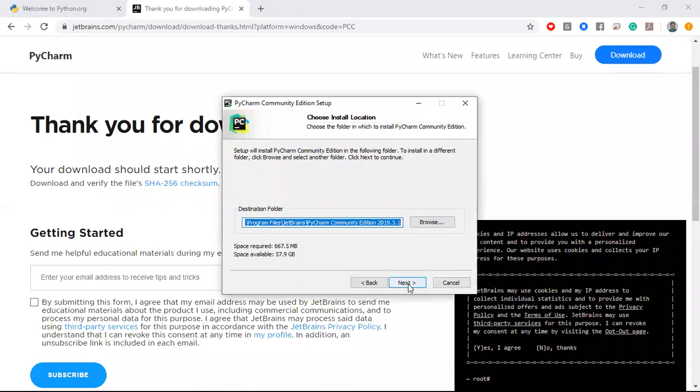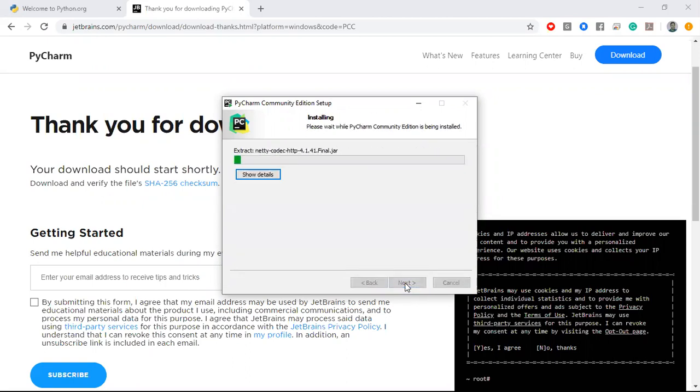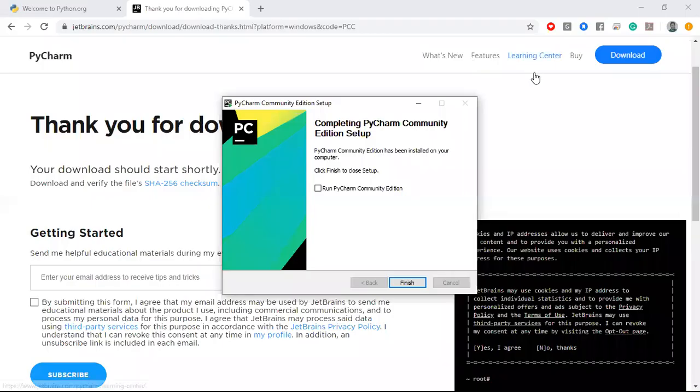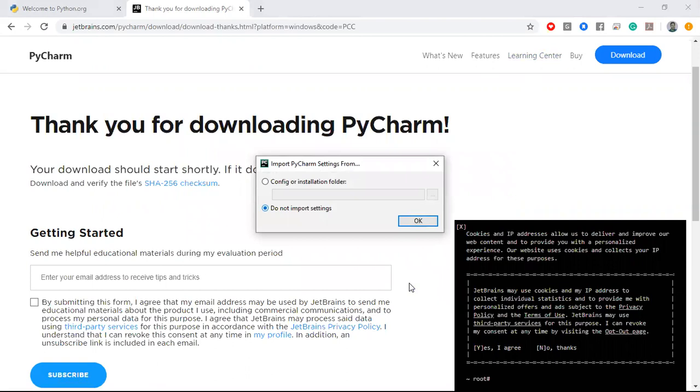Okay, I will click next, and install. Okay, PyCharm is installed. So I click on run PyCharm. Because we are installing and running it for the first time, do not import settings.